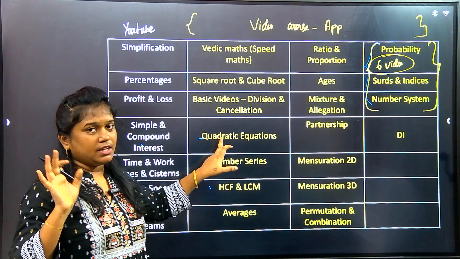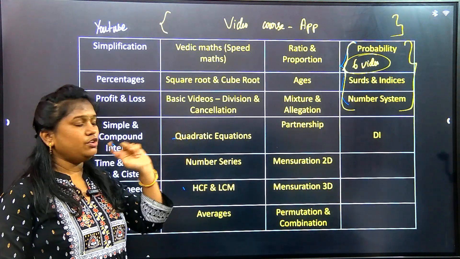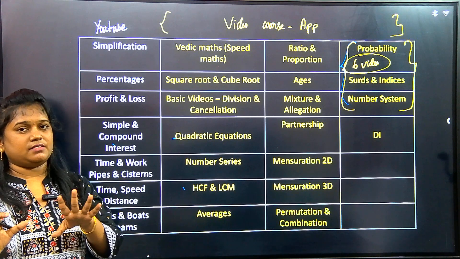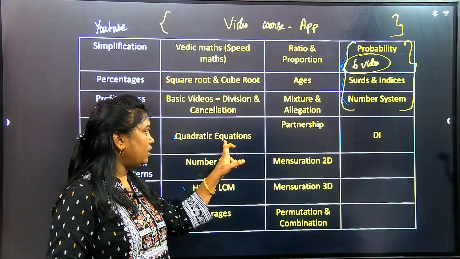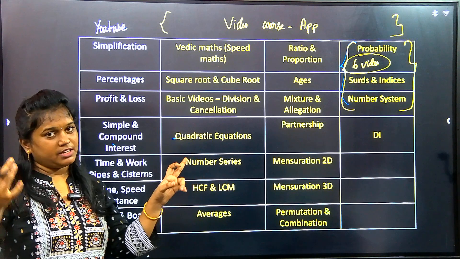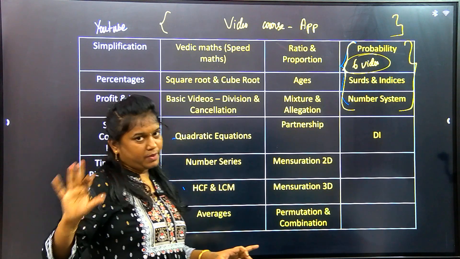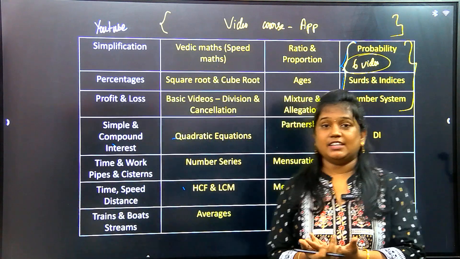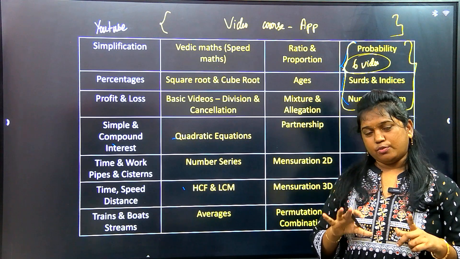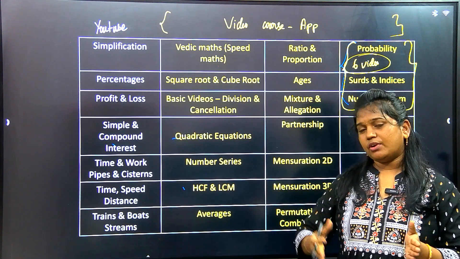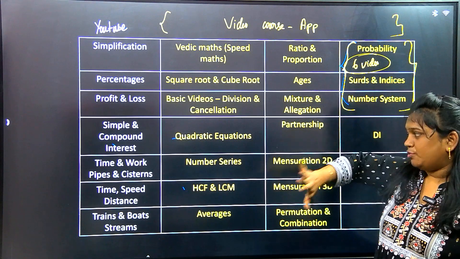In the quadratic equation section, if you are a beginner, you will have 7 types of videos. We will complete the basics. If you are a beginner learning the quadratic equation, you will be able to give feedback. We will update the schedule. In the next video, we will upload a few videos and update the challenge. We will upload memory-based questions and practice. We will upload a few videos on YouTube. We will complete the target for this month — at the end of August, we will complete the target.